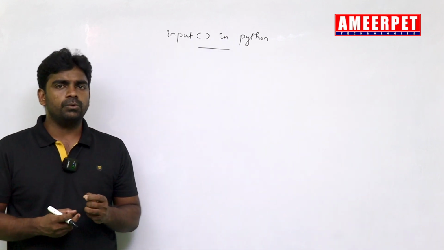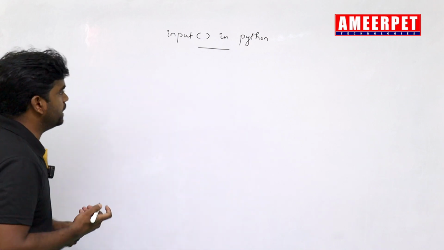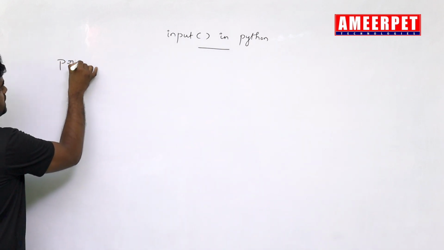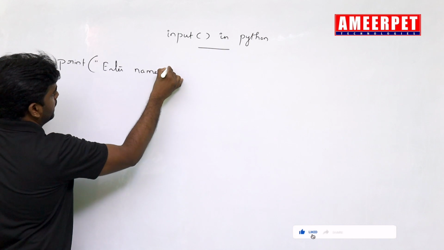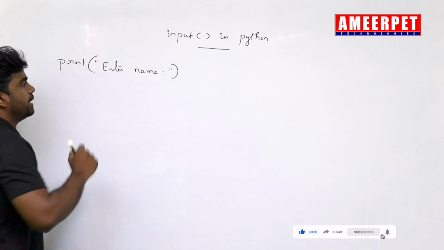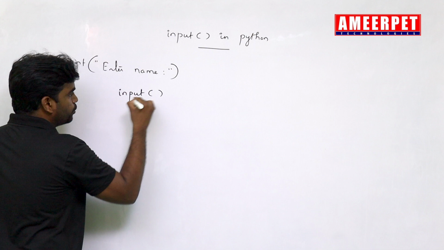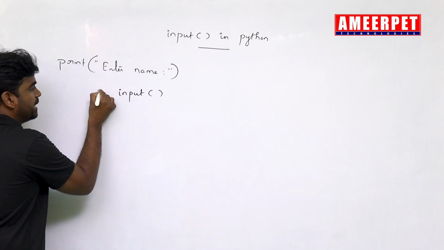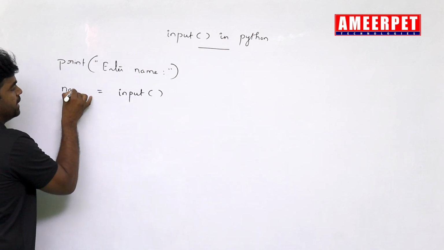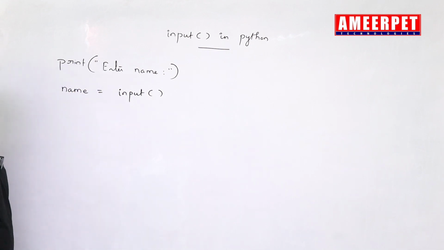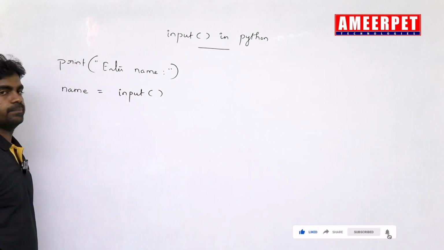I just want to read a name and print hello and the person's name. How do we do that? Simply, I give a message like a prompt: enter your name. Now we have to collect their name. How can we collect it? By calling the input function, whatever you enter using the keyboard will come and store into a variable. Suppose I am taking the variable name as name itself. The input will collect and store into this name.